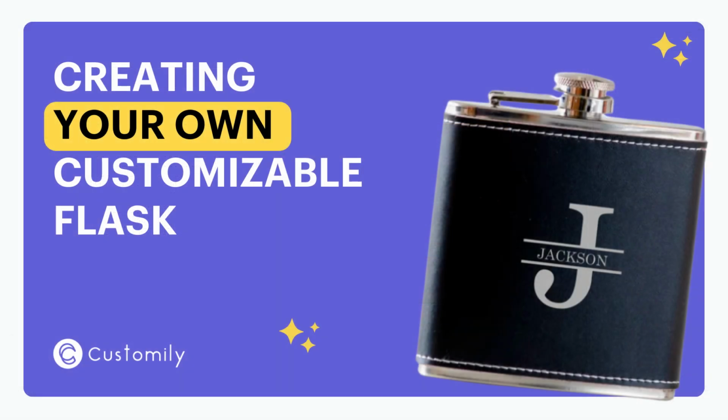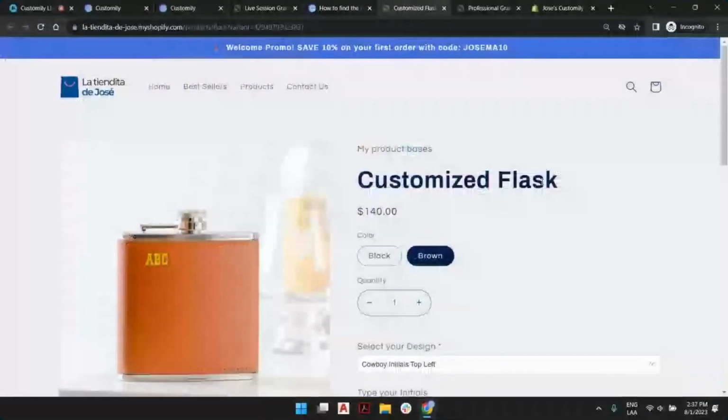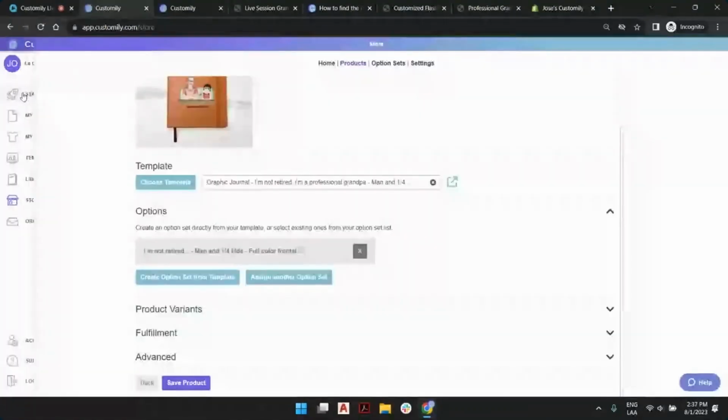So let's create a new product. Let's create the customized flask. Like I said, I have this product in my warehouse, in my stock. I want to start offering this product in many customizations. I'm probably going to offer this first in text and monograms and initials, and then I'm going to probably offer different graphics or image uploads. But today, I will have many designs, but I will have only one product. So if I go to the start, I can create a product base that will be the same always.